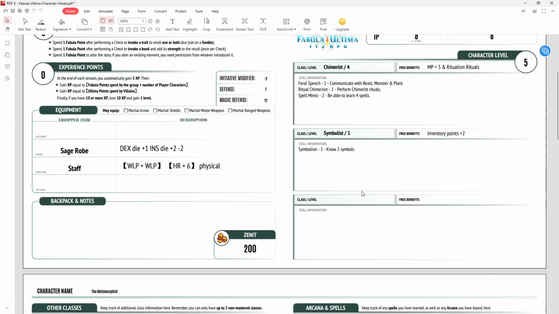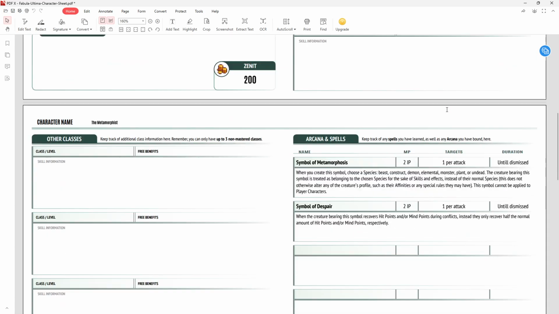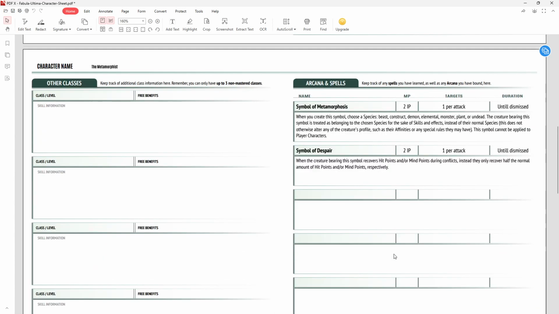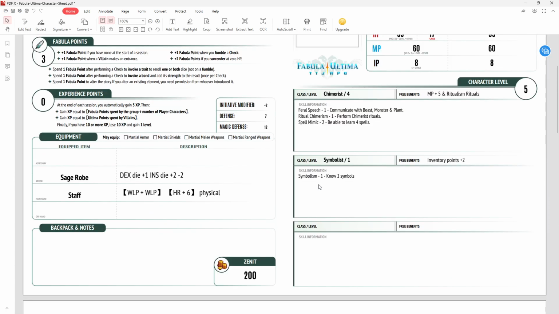Cool. So let's finish off the spell list. We don't have access to any of the martial weapons or anything like that. I just haven't filled that in. Don't know why. D6, D10. And then the other things we've got down here, we got rituals. So we have chimerism rituals and we have ritualism rituals. We don't have any heroic skills yet. And this is just more arcana and spells. So we are done.